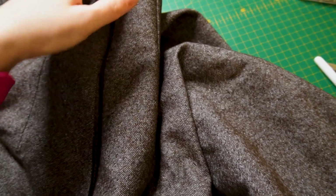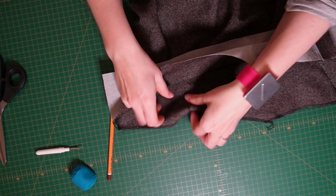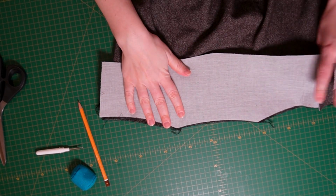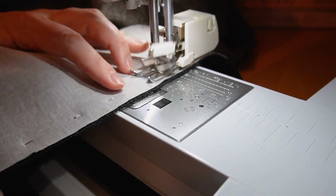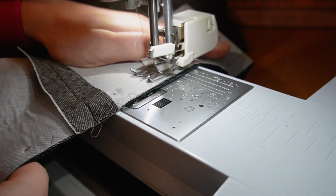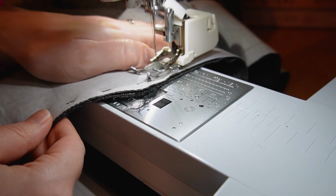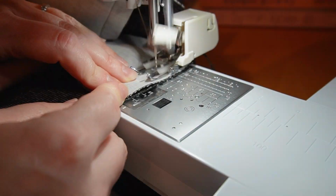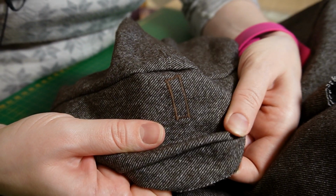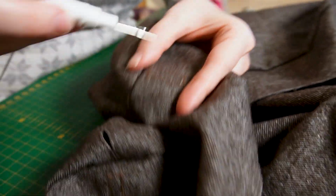I am going to start working on the facing. I've just prepared the facing here. I need to make holes in these at the place where the opening is. So I'm going to sew it on first, and then I'll deal with the holes afterwards. So you guys might see I have made a semi buttonhole thingy. I'm going to try to just rip this open.